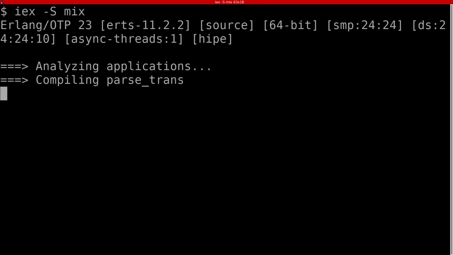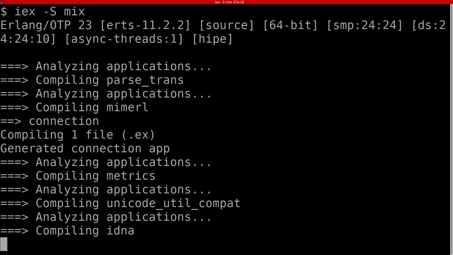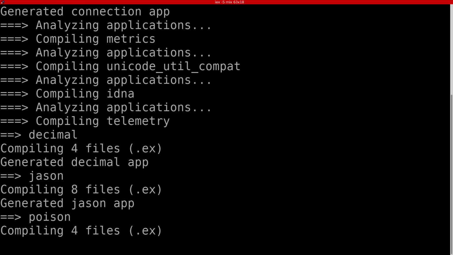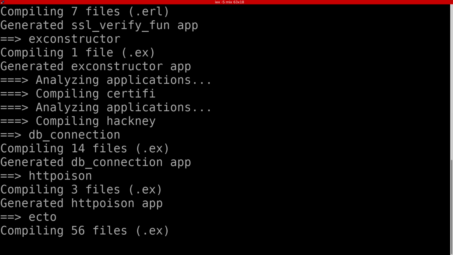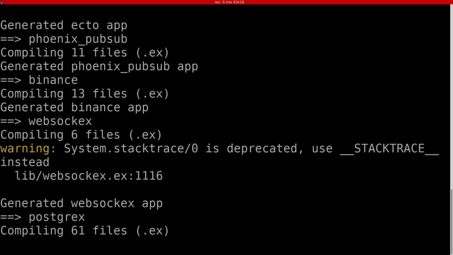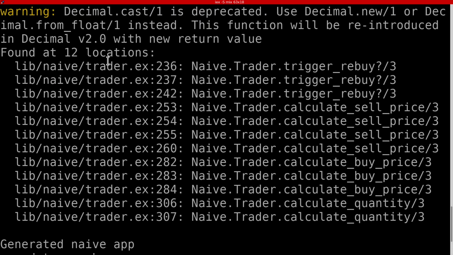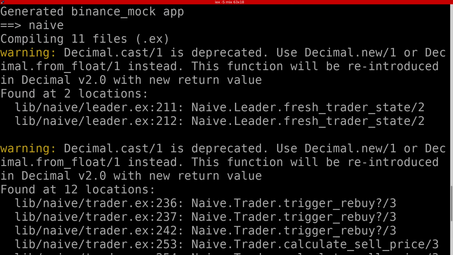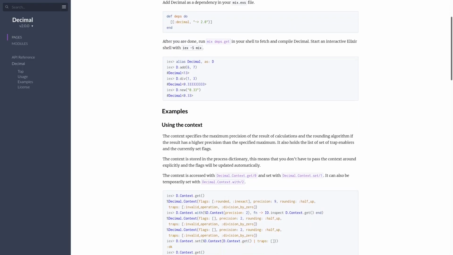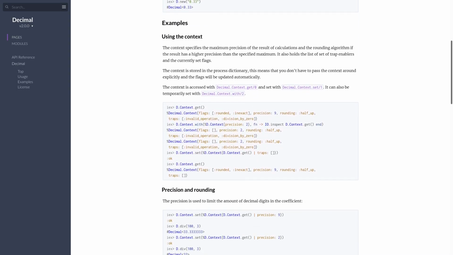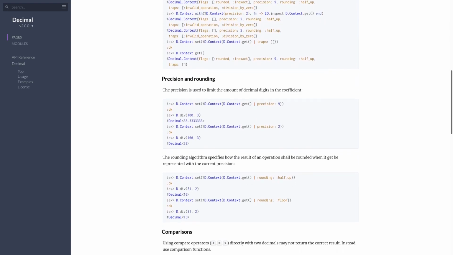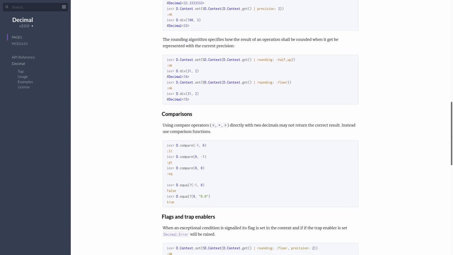Before jumping into creating end-to-end tests for the naive strategy, let's fix one thing that I observed as I was recompiling our codebase. The decimal module was complaining that the cast function that we are using all over the codebase will be deprecated in the new second version of the package. As V2 has already been released, I looked into how difficult it would be to migrate. In the end, the release contains breaking changes.